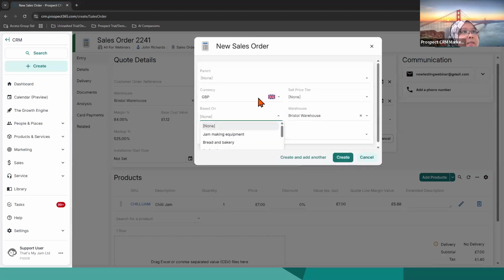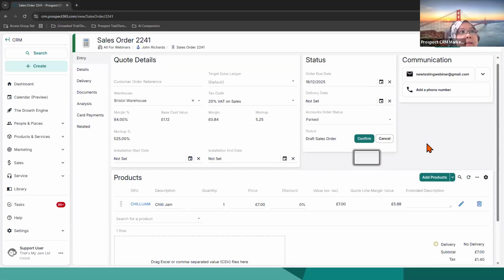Next question is, can you do bulk emails out of Unleashed from your actual company email address? Let's see. I'm trying to think. Do you mean mass emailing out of Prospect?